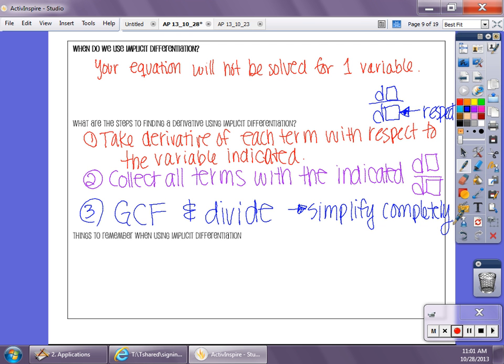So, things to remember when using implicit differentiation. Make sure that you understand what you're solving for. This is the key. You want to know what you're solving for. Can someone explain in words, how do we know we'll have it? This is called a differential. What's an easy way to describe to someone else that you'll have a differential? We went over that on Thursday also. Because we don't always have them, but sometimes we definitely do. Yes? Yes. If you're taking the derivative of a variable that is not the with respect to variable.